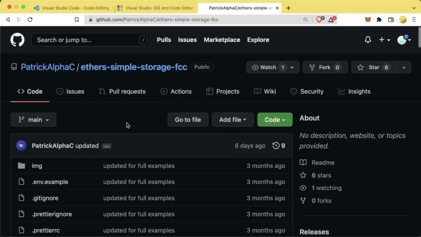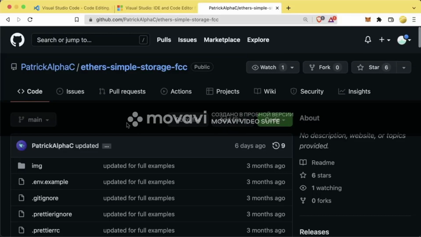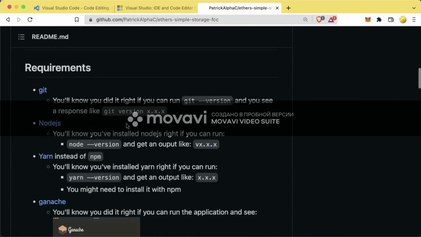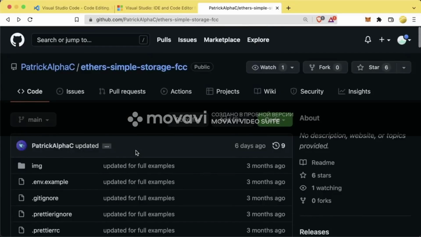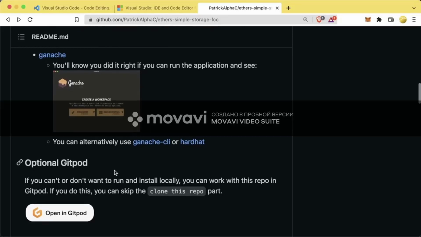And then our third one is going to be a last ditch effort. If for whatever reason you can't get Windows or Linux or the Mac instructions to work, we're going to use a Gitpod installation. Now, I highly recommend that you try to get everything working locally without using Gitpod. However, if for whatever reason you can't get those installation pieces to work, we will have Gitpod instructions for all of the repos that we work with here. But to get started, we'll start with the Mac and Linux installation instructions.